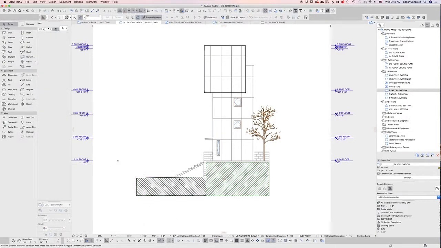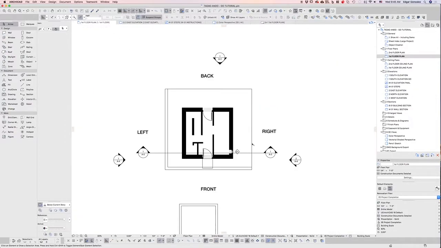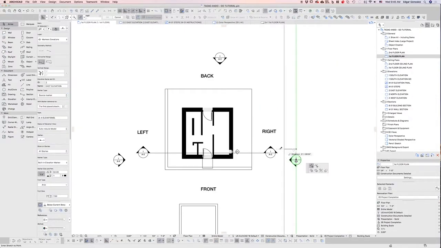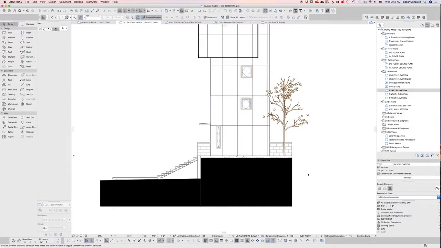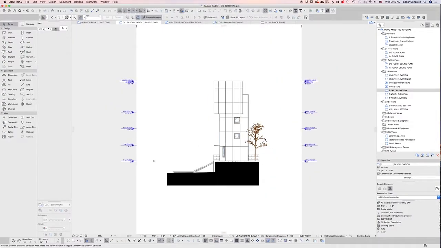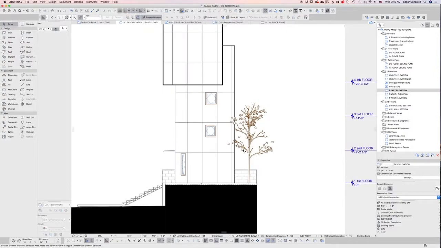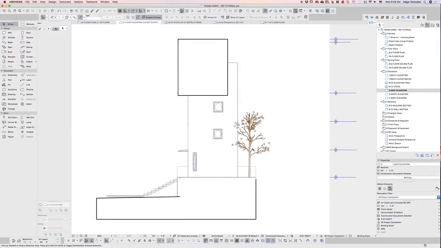It's not changing the lines because I'm not cutting. I set up the solid to be represented when you're using it as a cut plane. So what I'm going to do here is I'm just going to bring my elevation here into the geometry, just for the sake of the example. I'm going to go back to my elevation, and there you go. So as you can see now, you have the different pen.